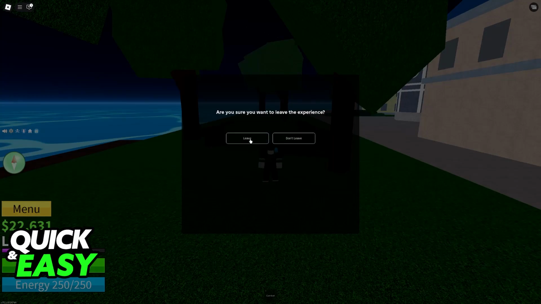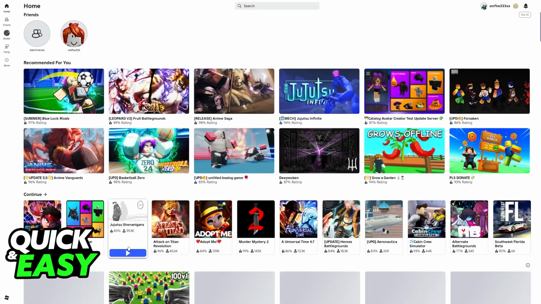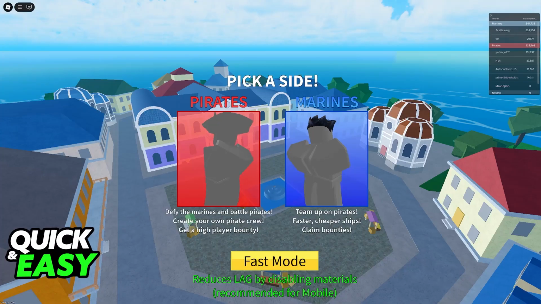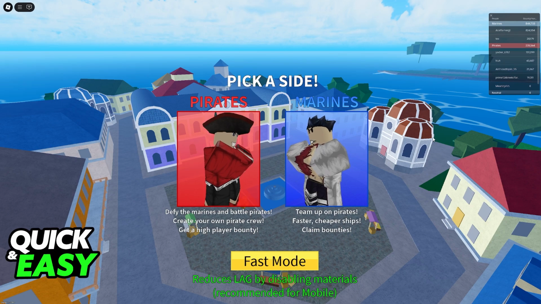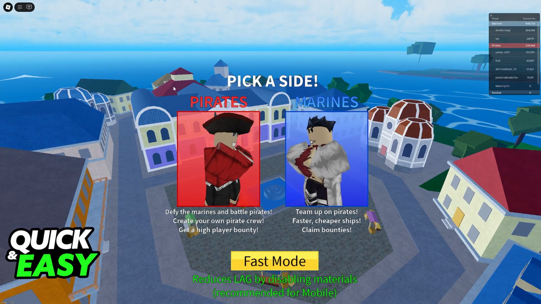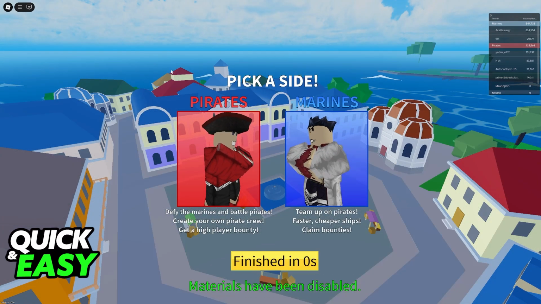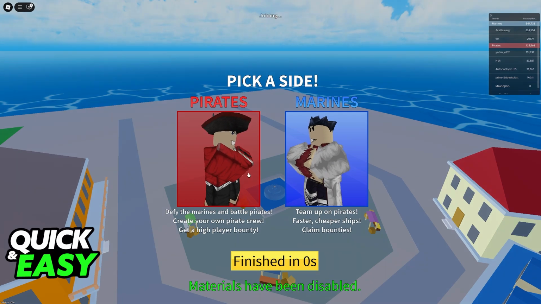Now, another thing that you can do, as I've mentioned previously, is that you can use fast mode. So if you join Blox Fruits before selecting a team, one of the options is going to be fast mode. This will disable materials, so I'm going to let them load. So for example, you can clearly see that the houses have these pretty roof tiles, they have different texture, different materials, but if I click on fast mode, everything will be turned into one color.